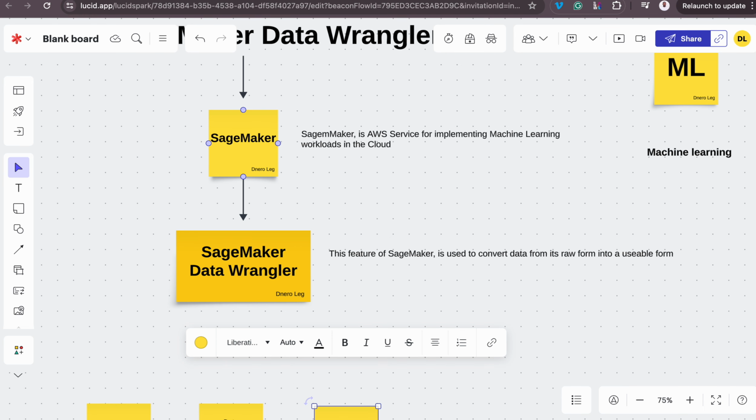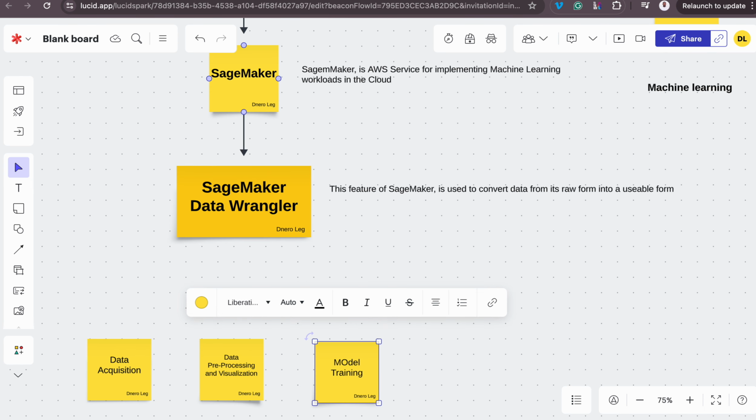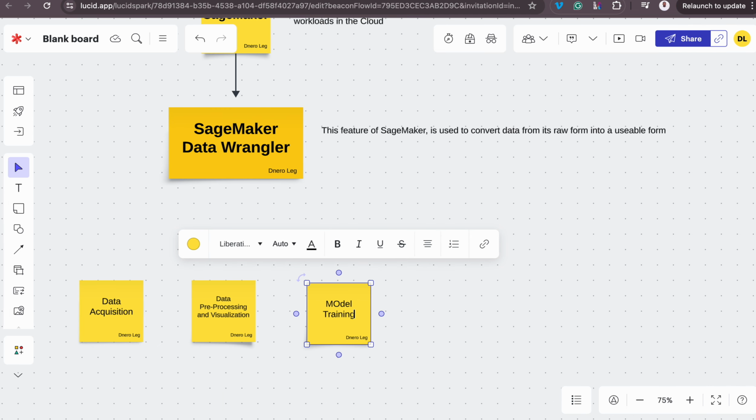Because everything you need in deploying a machine learning model into production is within SageMaker. Guys, this tool is the alpha and omega of machine learning. It has all of the tool sets you need to implement the machine learning lifecycle.